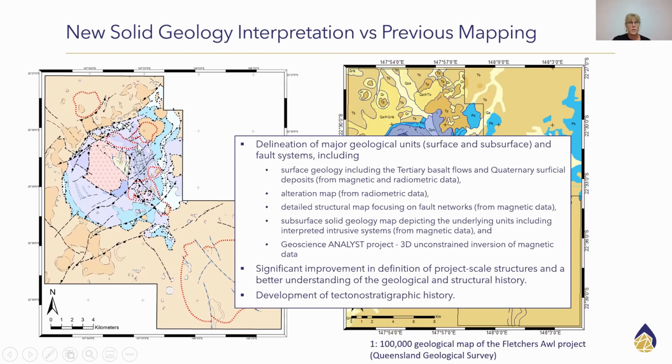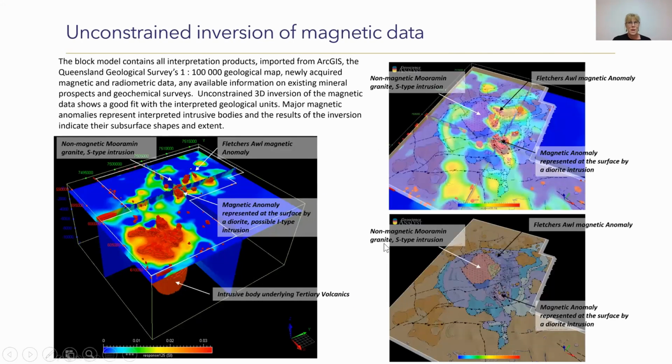What I've outlined on this image that wasn't on the first one is some of these areas of subsurface magnetic bodies or intrusive bodies. So I'll just show a couple of quick snapshots of some of those other products or stages in interpretation I've listed here. This was inversion of the magnetic data. What this allows us to do is to take that solid geology map and provide some 3D context of it based on the magnetic data in terms of the shape. In particular, that Anarchy diorite I pointed out, when we did the magnetic inversion, we've got a much larger depth extent of that body than what's shown at the surface. And it also links into that magnetic trend that we could see on the deeper magnetic slice.